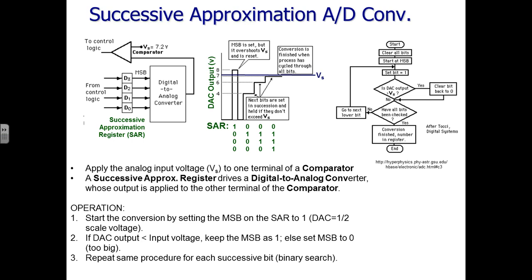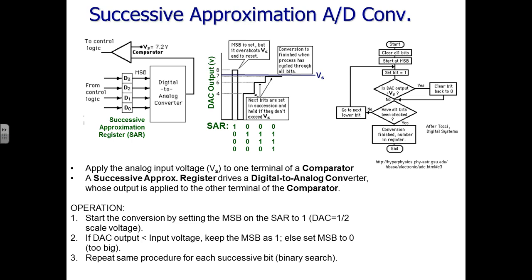Then we go to the third bit and we set that one high, then add together the 2 bits worth of output, and we're still not high enough to match the input signal. So we keep that bit and then go on to the final bit, add that in. When we add that in, we're still a little bit below, so we keep that. So again, it's kind of like a binary search. We're testing each bit one at a time, to see whether it should be on or off, and accumulating the proper output signal.